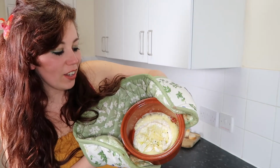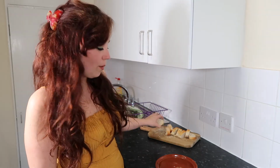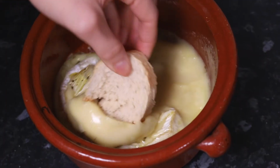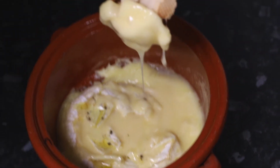It's been 20 minutes and our camembert is finally done. I'm super excited for this. Have a look at that, oh my God. I'm serving mine tonight with a baguette. It goes perfectly together. Look at that. Oh, wow.